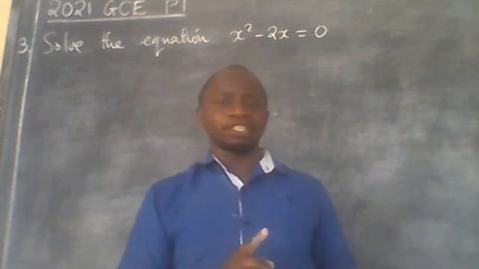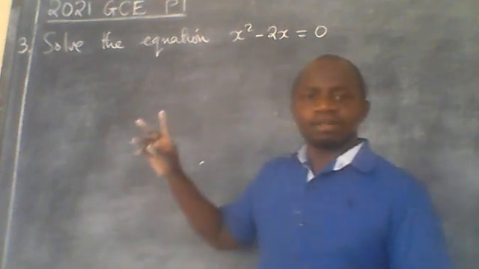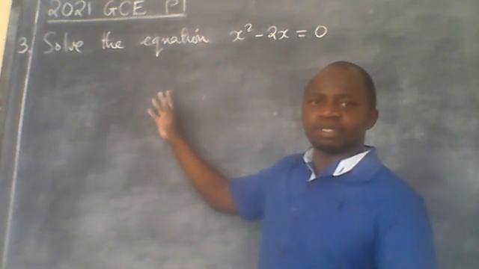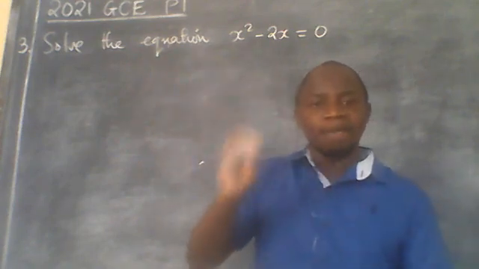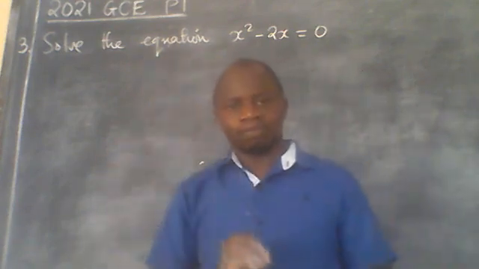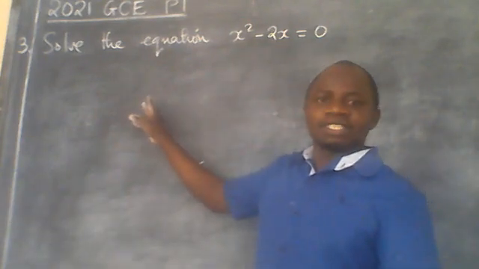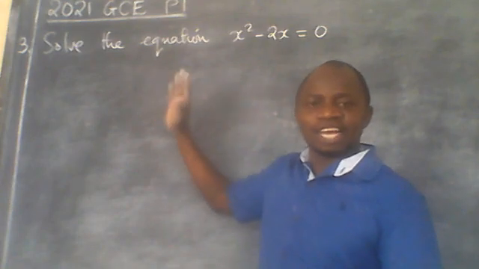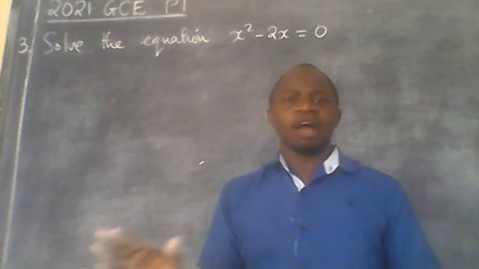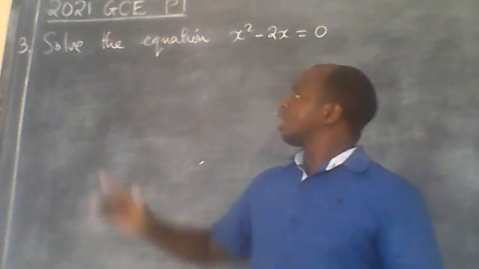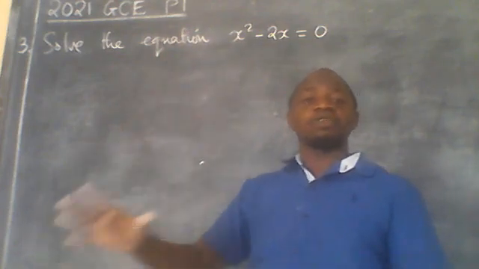Let me also make mention of the 2 topics that I've already talked about. The first one, algebra. Algebra is in both papers, paper 1 and paper 2, so you have no option. The next one is indices. That one is a must topic as well. There are always indices there. Then we have equations. Equations come in paper 1 and also in paper 2.